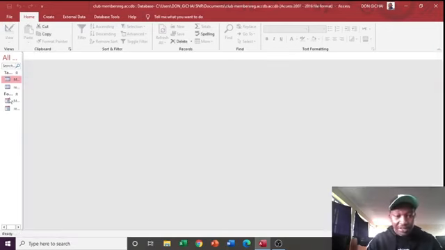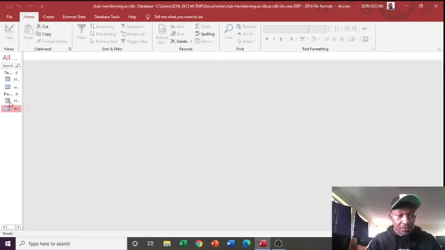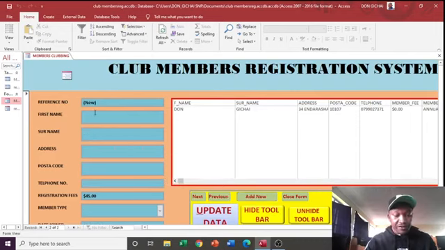Therefore, we can still now go ahead and go to our lead table. This is what we have. Then we can add another person, add new. Therefore, you see first name we have, we can add James. This is our second member, address 101 Joro.